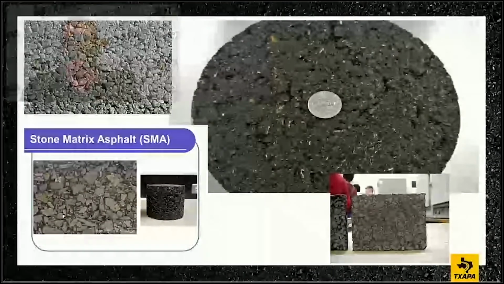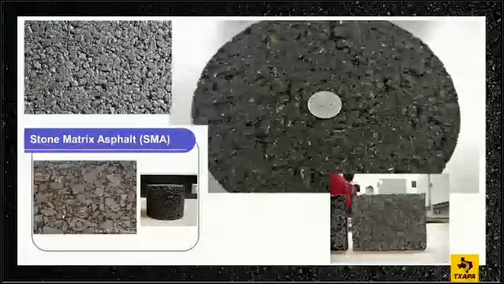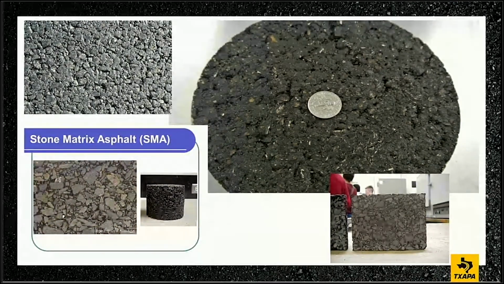So here's some SMAs. That one with the dime on it, that's an SMA-F, as in Frank. It's a fine graded. The Odessa district uses a lot of SMA-Fs as a surface mix now in their district. They utilize a lot of AR up there also. But again, it's a very durable surface mix. And looking at these cutaways, man, look at that stone on stone. It is really and truly going to be a good, durable aggregate structure with a modified asphalt in it. And you just can't ask for anything better.